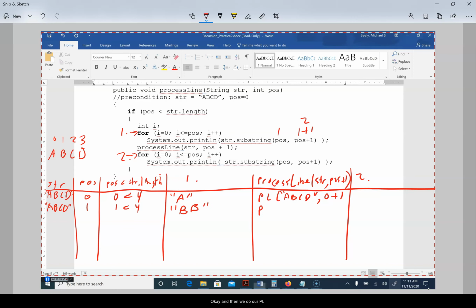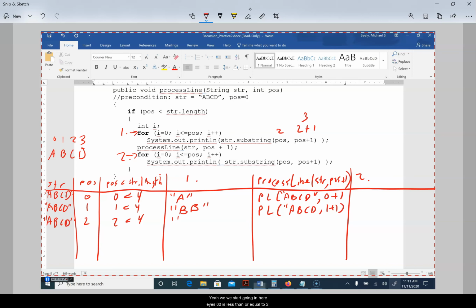Okay, and then we do our PL, and we pass in A, B, C, D, and then 1 plus 1, which is now 2, but we still have our string A, B, C, D. Is 2 less than 4? Yes. So right here, POS now is 2. 2 plus 1 is 3. We start going in here.